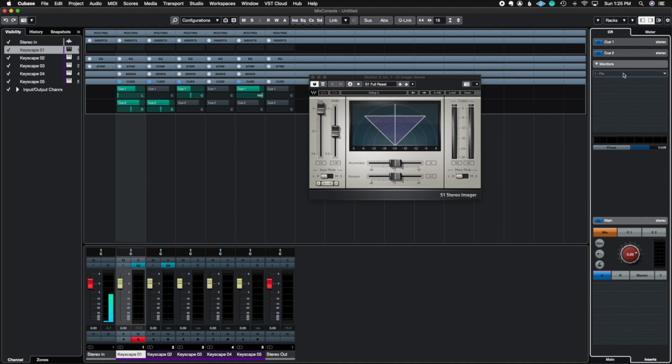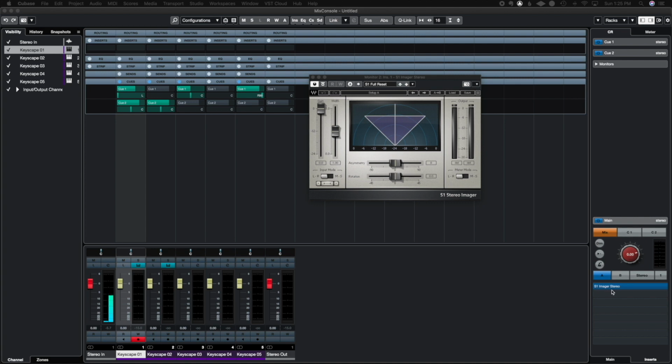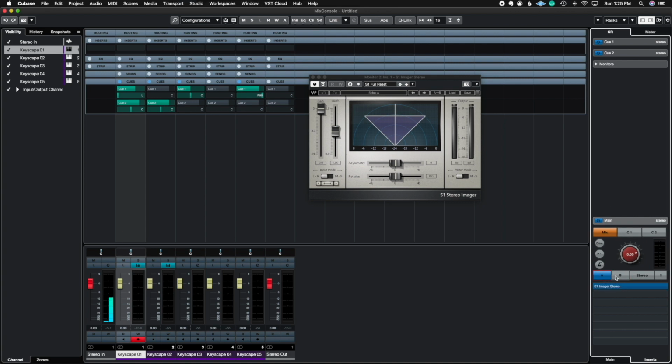And instead of putting it in the top part here, you can go into the global insert section, which is under here. If you put a plugin under here, you're going to see that no matter what mix I'm using, whether A or B, it won't change. We can see Q send volume here, so I can lower or control the volume of the cues here. So again, very powerful tool that you have inside of Control Room.